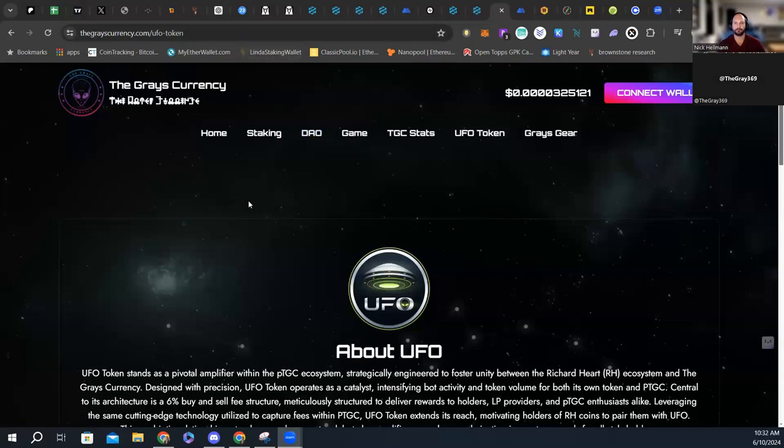Once the environment switches and Pulse Chain becomes a successful environment with volume and volatility, these machines will start running better and better. A lot of people would ask, how? These charts already look amazing. They've already been outperforming most other things in crypto. And it's like, exactly, that's how strong these machines are. They are completely volume and volatility based protocols, and they've been built in a place that doesn't have that as of now. If that does come to this blockchain, these projects are going to be running absolutely astonishingly.